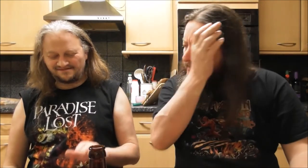Not a lot of smell. I like the fact each batch is unique yet consistent in flavour, but it seems like they experiment with each batch to make it slightly different. You might be right about this floral malarkey, because it's 4 and 4, and there's no smell. So I think he's trying to say it's got a flowery taste, maybe. I don't know if I've ever experienced something that tastes flowery. Let us know in the comments. Maybe we need to eat some flowers so we can get an idea of what flowers taste like.